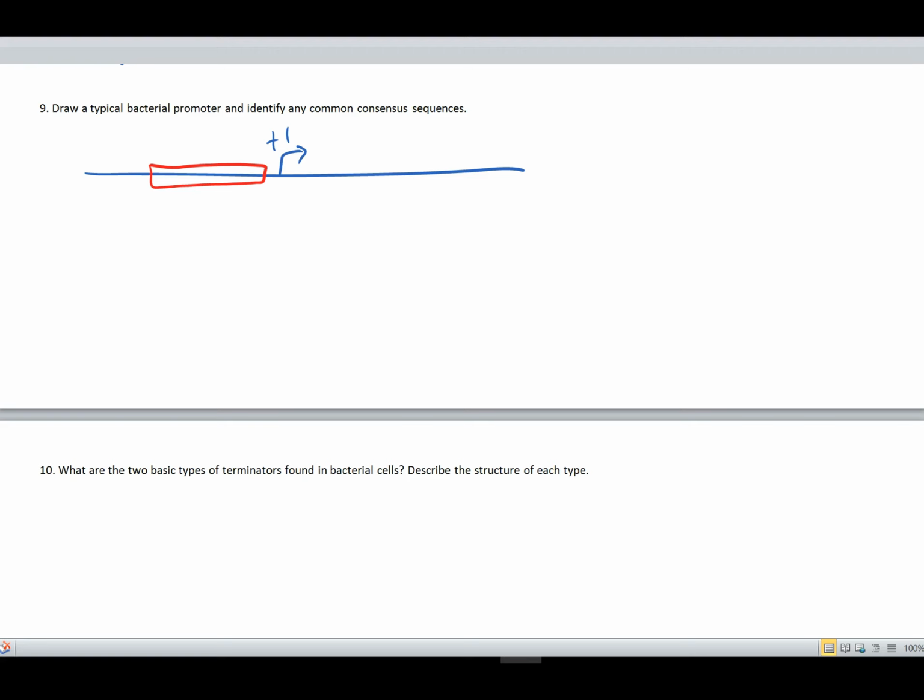It doesn't really do anything, but it stores information, and then the cell with its different enzymes like RNA polymerase can look at that information and extract it. And so in bacteria, the information that tells the cell that this is a gene and it's time to transcribe it is contained in the promoter.